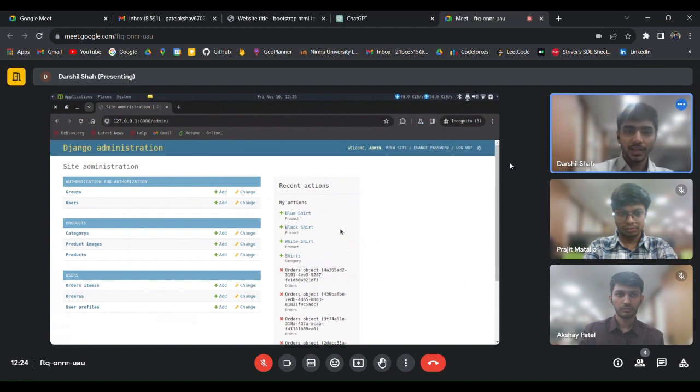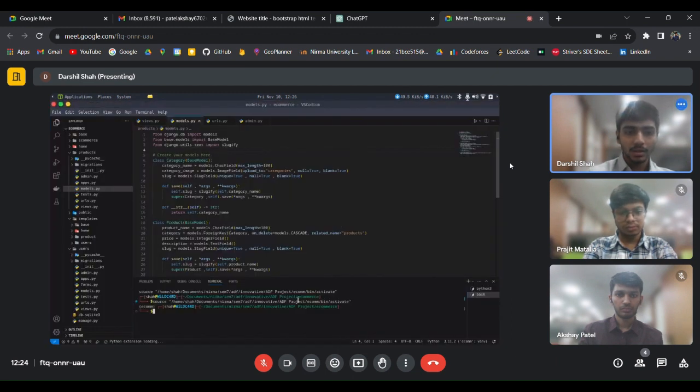So if you can't register, so basically if you want to create an admin user, initially the admin user won't exist, so you need to create one. For that you need the command python3 manage.py createsuperuser, and username, in our case it was admin, and the password. So password can be any of your choice. You can put anything in password.